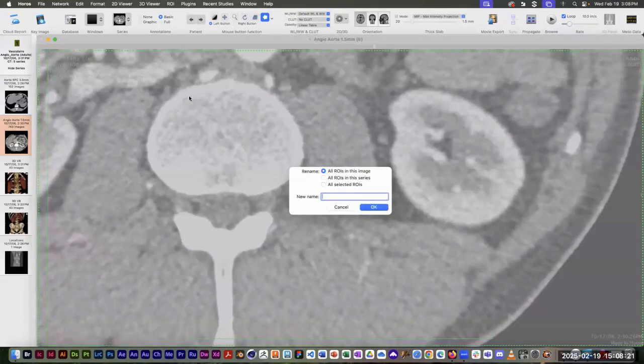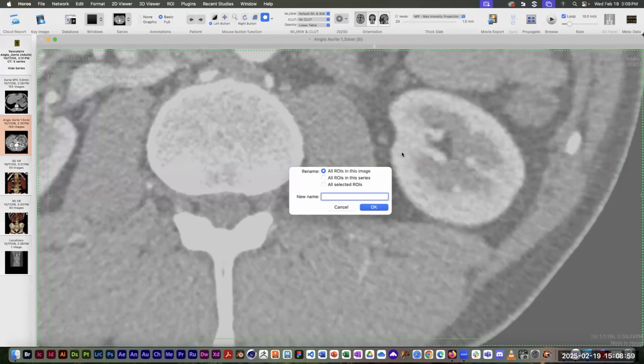So similar to what I did earlier, when I was using the paintbrush to create regions of interest, I was creating many, many different regions of interest. Well, every single one of these polygons is also its own region of interest. But what I'm going to do in this dialog box is I'm going to say, take all of those regions of interest that we just created, all of those closed polygons, rename them all as something new. I'm going to just call them all kidney. And then it will treat them all as if they are the same.